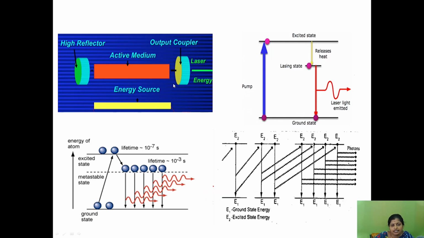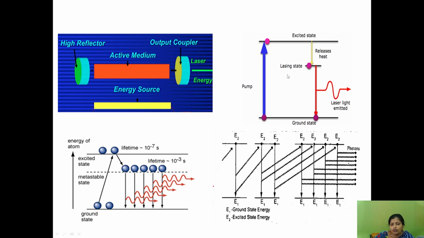What are the three major components of laser production? First, the active medium, that is the active center material. Second, pumping action. This Nd-YAG laser uses optical pumping, with a xenon flash tube. And third, the optical resonator, that is a high reflector and an output low reflector: one 100% reflecting mirror, another partially reflecting mirror. Only through this partially reflecting mirror do we get the laser beam.